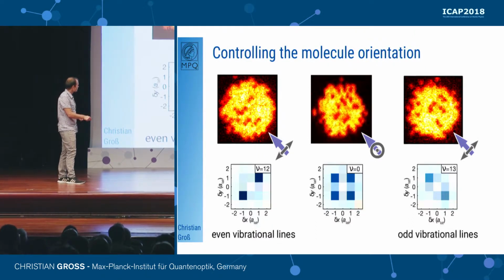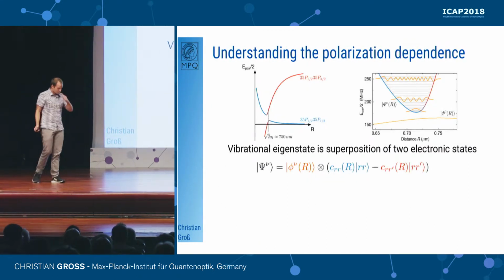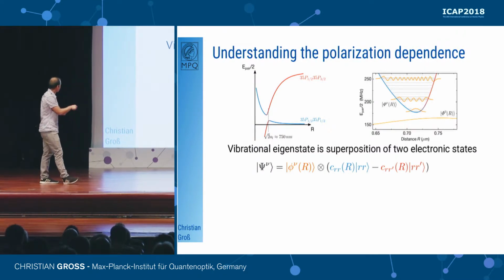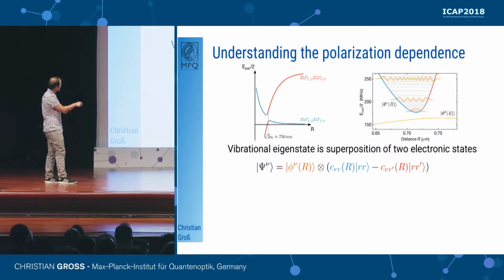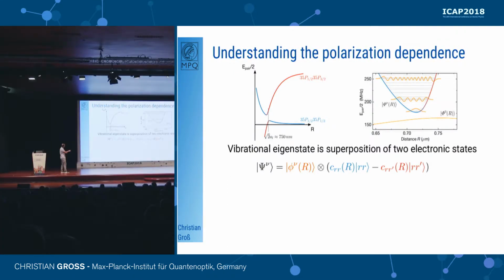But now do something that seems like almost no change. Go from the 12 to the 13 line, keep the polarization as here, and we flip the direction of these macromolecules. So how can we understand that? For that, we have to look a little into the detail of the macromolecular wave functions that we have there. First of all, this is an avoided crossing between two different electronic states. That's why this one is red on this side, blue on that side. And second, that gives us contributions of two electronic states, and the vibrational eigenfunction of each macrodimer is a superposition of those two. This gives us now two paths.